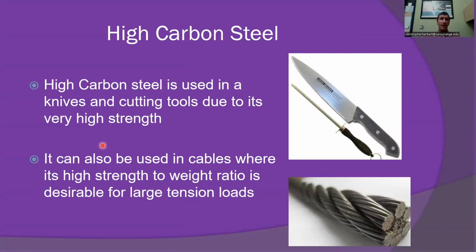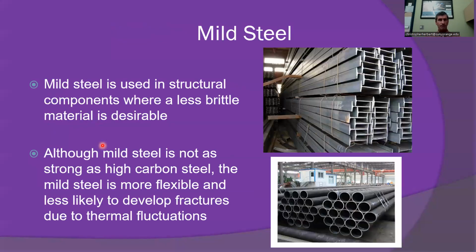Very good for knives because of its high tensile strength. It tends not to lose its edge very easily. It's also sometimes used in cables. Again, you've got to be somewhat concerned about making the cable too brittle, but when we just want a high tensile strength, using higher carbon levels in our steel can result in stronger cables.